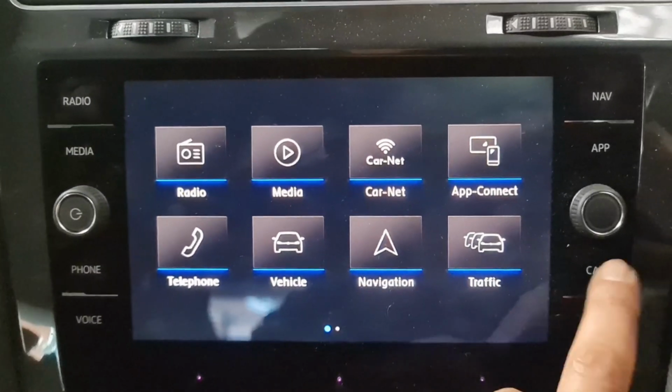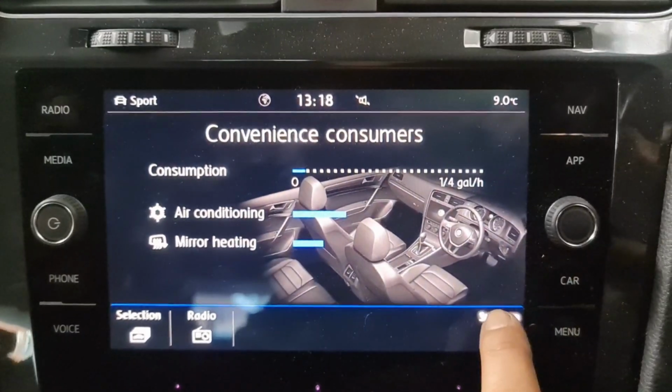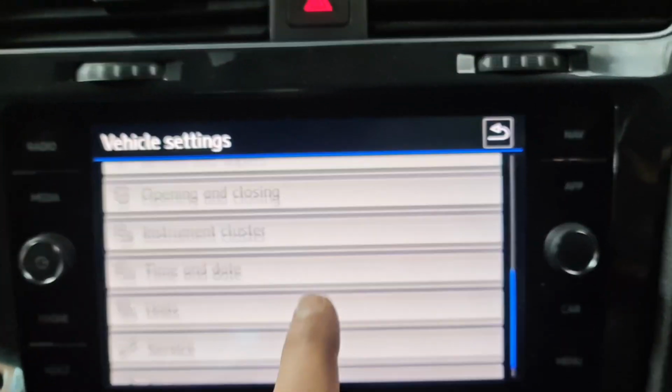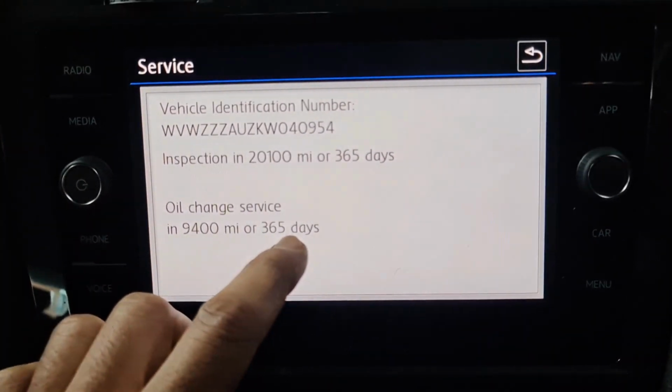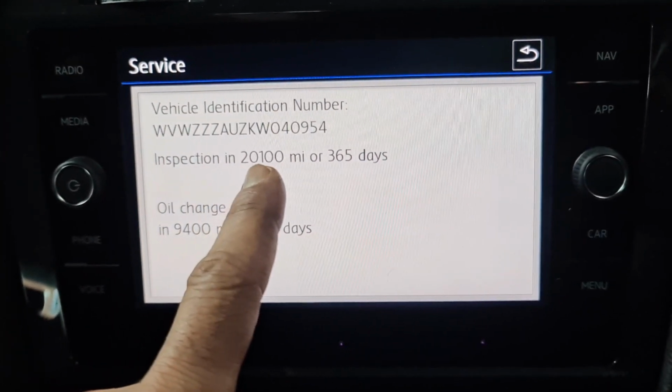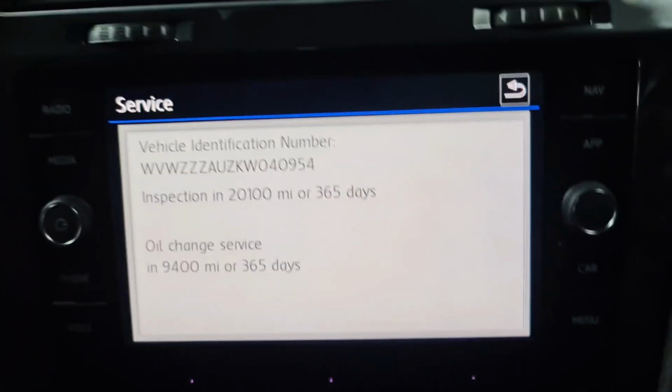just to make sure we've done it right, what I now need to do is go to car, settings, scroll down all the way to service. Now you can see inspection in 20,000 miles and oil service in 9,000 miles.